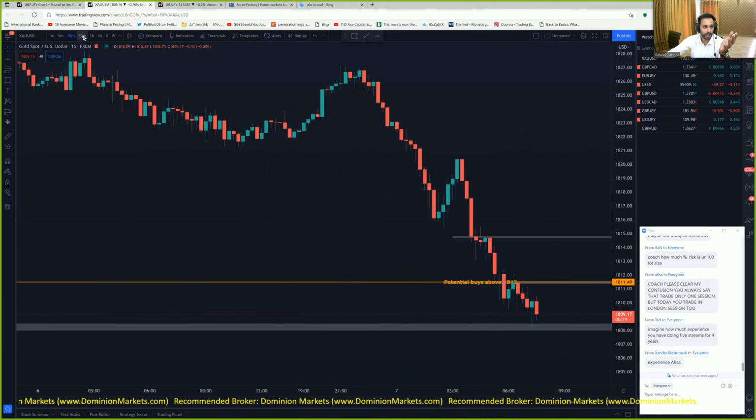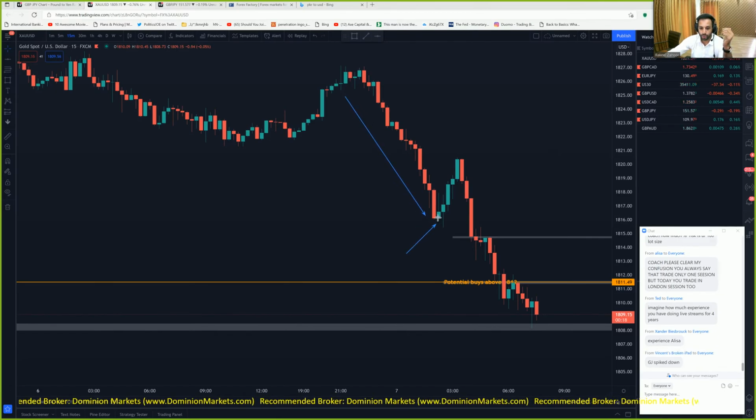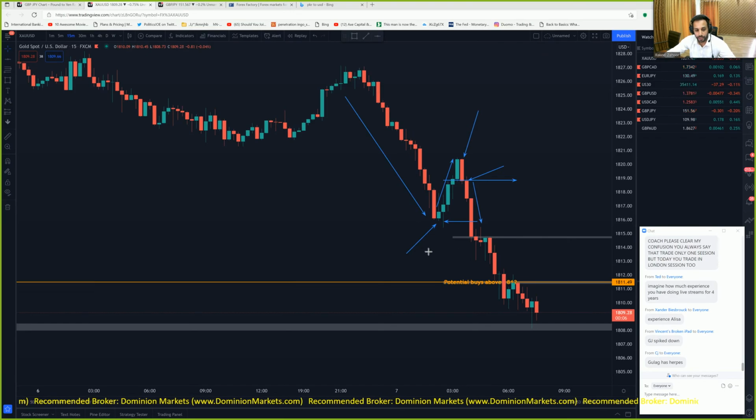I was looking at price action. We were just falling down on gold, right? So we made a low. This is something I've talked about extensively, this whole setup. We went down, created a low, we retraced, and then created resistance with this candle closing bearish, and that's where the trade was executed. Then price came down to retest the low it formed, and I think that's where I closed right there.